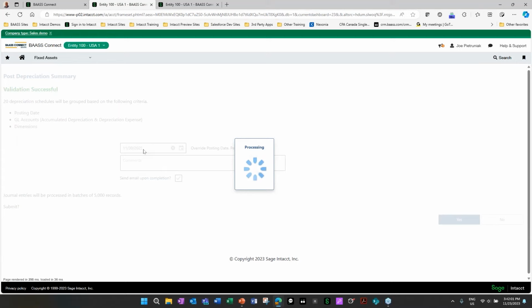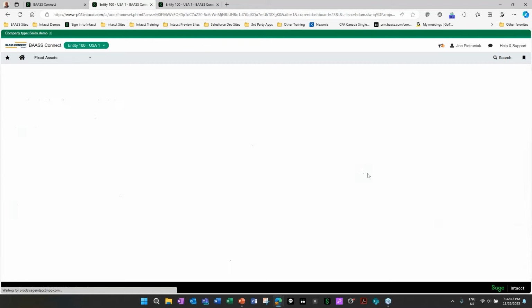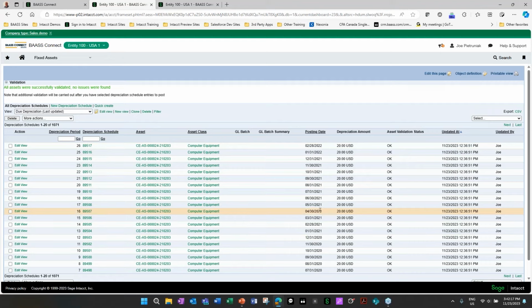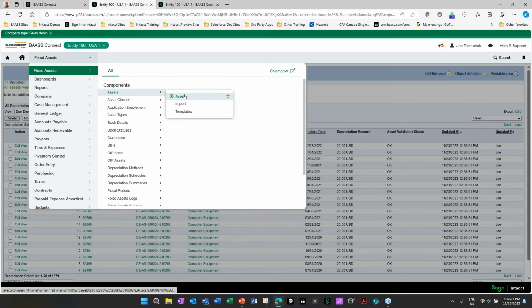So this override date is if you want to bring your depreciation up to date, because maybe you closed your books and you hadn't posted them, you want to bring those up to date. That's how you would do that in that particular case. If not, it'll override the date that is on the date. So it would have posted into this, but right now we're going to post all those will get posted into that asset.